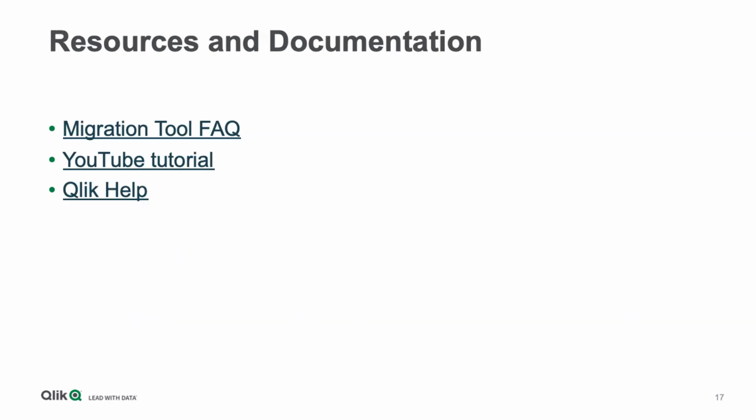So there is good documentation for you to refer to for additional details that I don't have the time to get into in this session, but especially for the listing of unsupported features and potential workarounds. There are also some best practices and some links to tutorials on what you can do with the reporting APIs, and those are all found in the Migration Tool FAQ, and we'll provide you with these links following the session. There's also a brief video, a YouTube tutorial showing how the migration tool works. Now, I'll do my own demo that will result in some more errors to show you what the resolution path would be like for some of them.